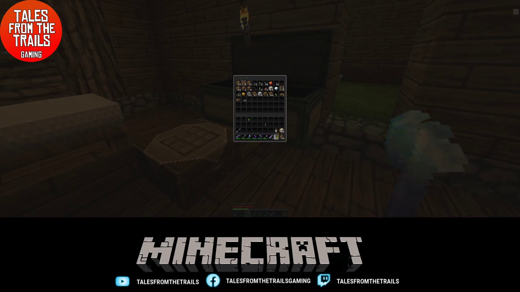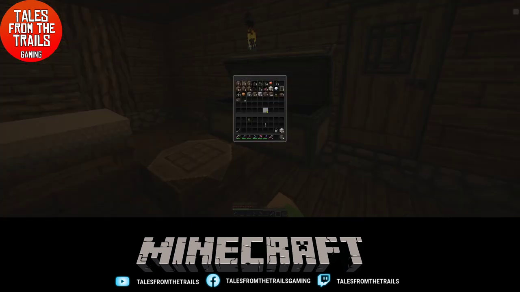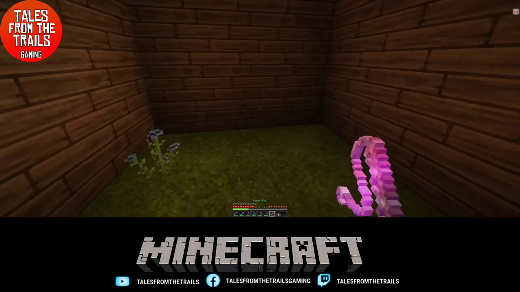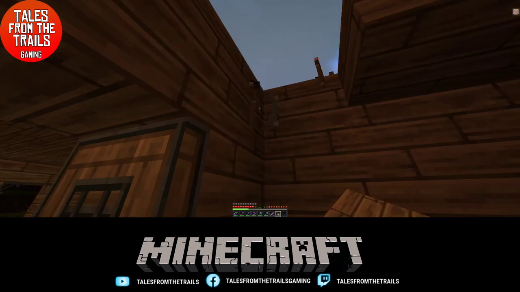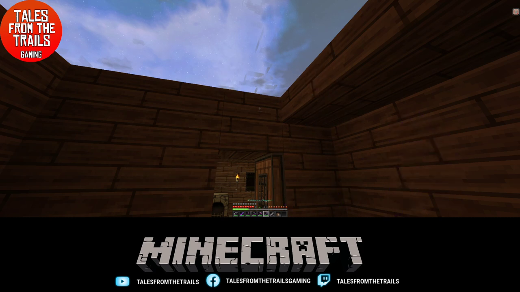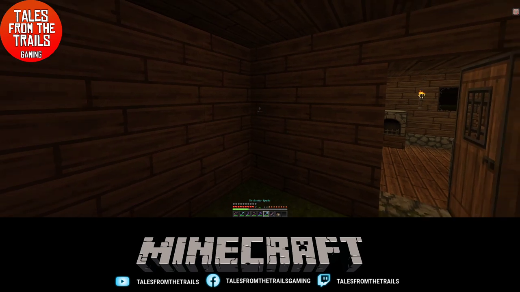I do have a spare door, which can go there. Do we have any planks left? We have two. Let's make a few more so we can actually have a roof. And that one. Oops. Where's my torch? Oh.